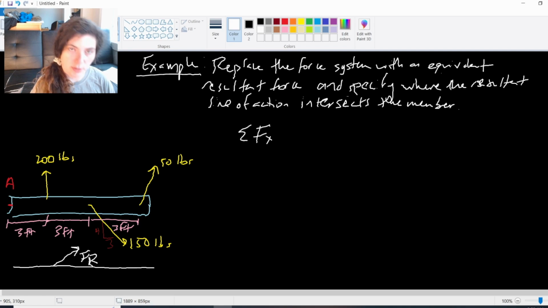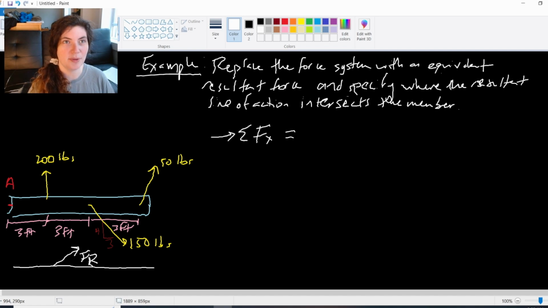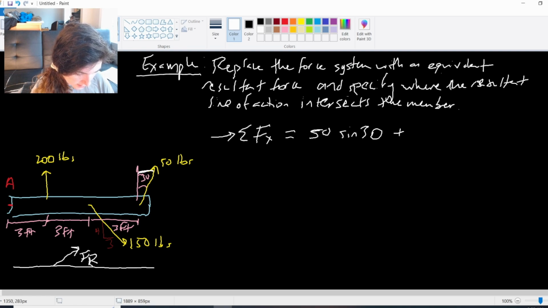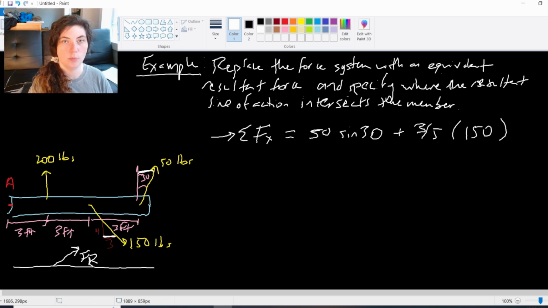Should be easy enough by now, right? Just summing our forces in the x direction and the y direction, and I'll keep my conventional directions positive. And I'm hoping that summing these forces feels a little bit easier, a little bit more intuitive to you now, because we've been doing this for so long that maybe you can pretty instantly see these forces that we're adding. Now, it would help if I remembered to give you the angle here, which is 30 degrees. Alright, there's a 30-degree angle there, so when I sum my forces in the x direction, I get 50 times the x component here is going to be sine 30, 50 sine 30, plus the x component of my force here is going to be 3/5, that's the ratio, 3/5 times 150. And then my third force is only in the y direction, so it has no x component.